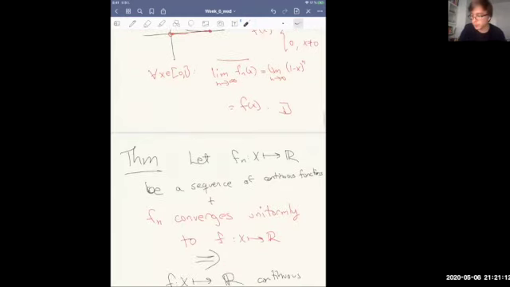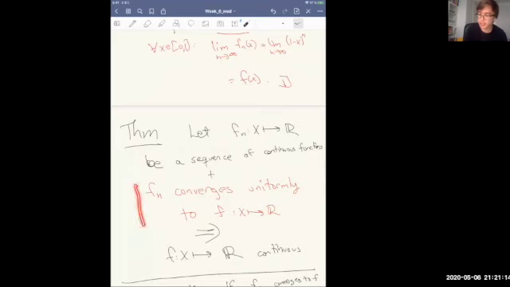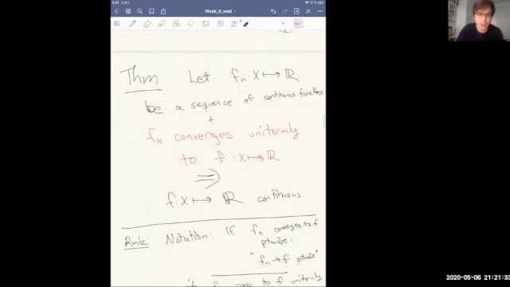And the crucial additional assumption, just like previously, I drew this also in red here to emphasize this is kind of the strengthening assumption that saves you. Previously it was compactness, now it converges uniformly. So if you have a sequence of continuous functions that converge uniformly, then the limit function is continuous.